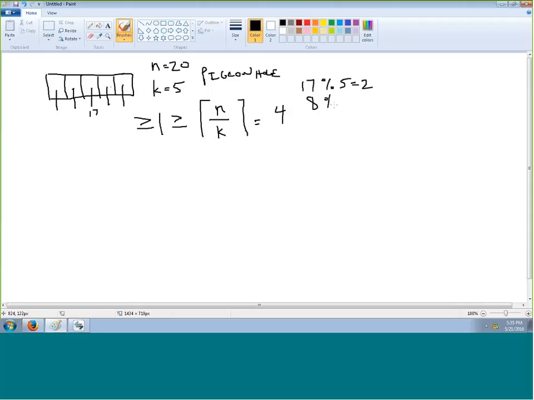Let's say our next element is 8. 8 modulo 5 is 3. So 0, 1, 2, 3, here's 8. And if we want to see a collision and how we deal with the collision, let's say we get 12. 12 modulo 5 is 2, and we already have 17 taking slot 2. So when 12 hashes to slot 2 also, we just chain, right?